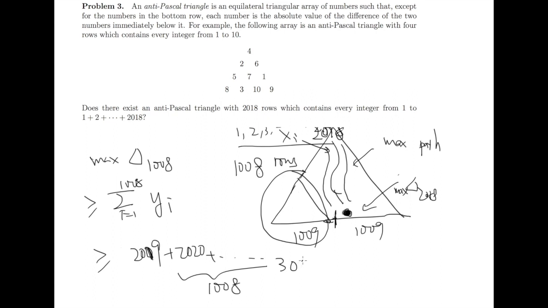If I do the math correctly, it will be 3026. There are 1008 elements here. It's very easy to see by simple computation that this number is larger than 1 plus 2 plus 2018.